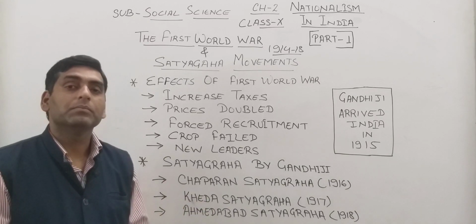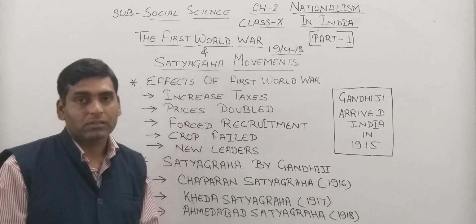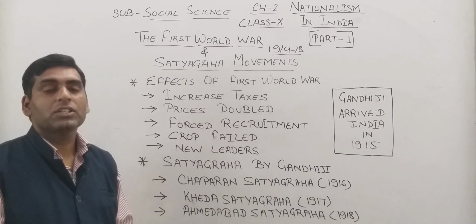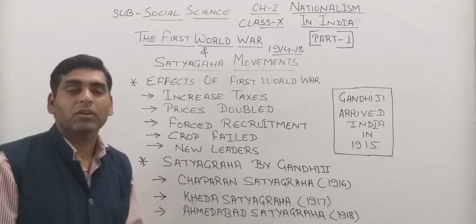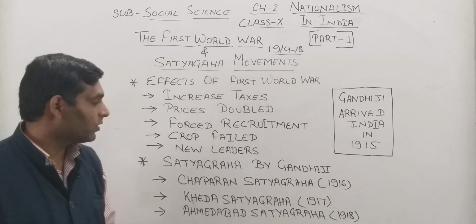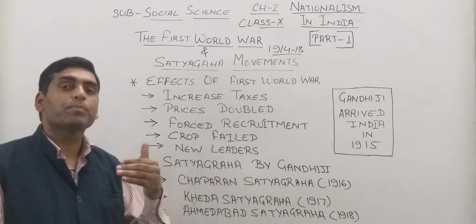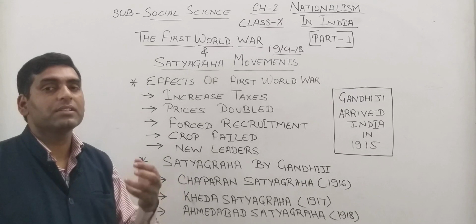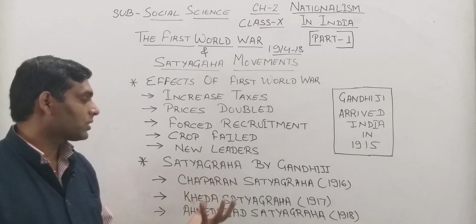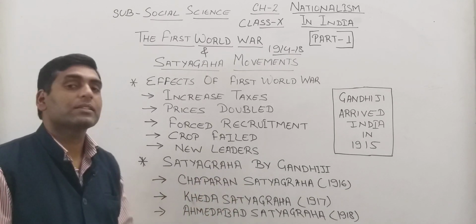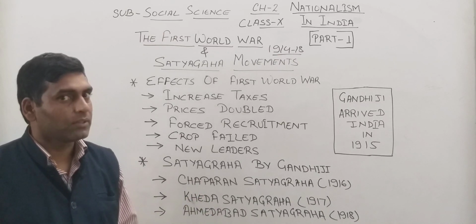Second, Kheda Satyagraha. Kheda Satyagraha was introduced by Gandhiji in 1917 in Gujarat. Gandhiji introduced it for the betterment of the peasants and farmers who were facing problems because of a long-term famine and drought which occurred in Kheda. Because of that drought and famine, they were not able to pay taxes, but the Britishers still collected taxes from them. For their justice and betterment, Gandhiji launched his second important satyagraha, Kheda Satyagraha, in 1917. It is also considered a very important and successful satyagraha.